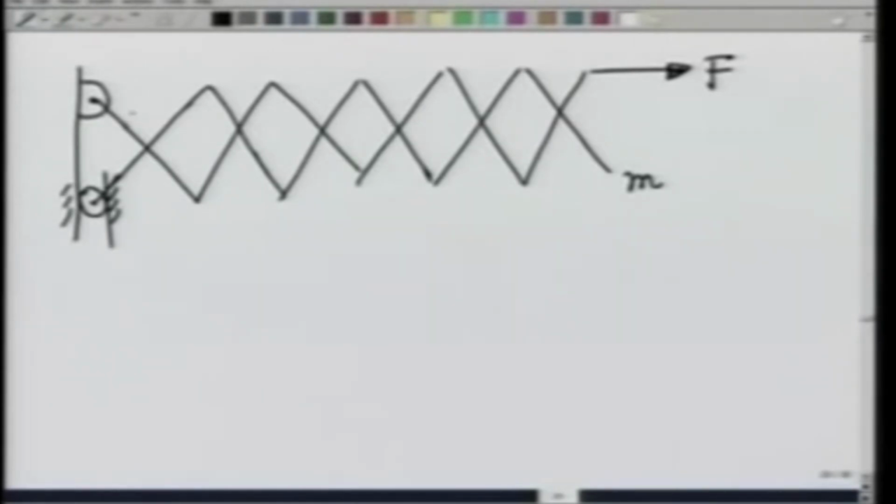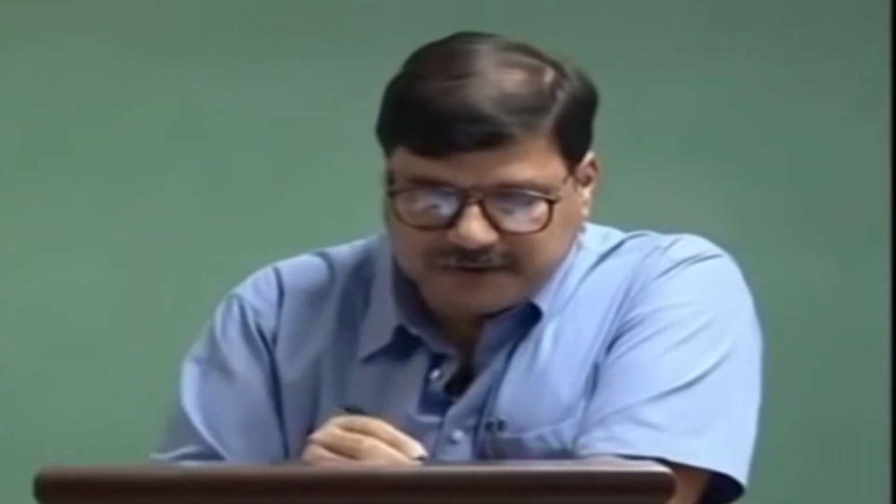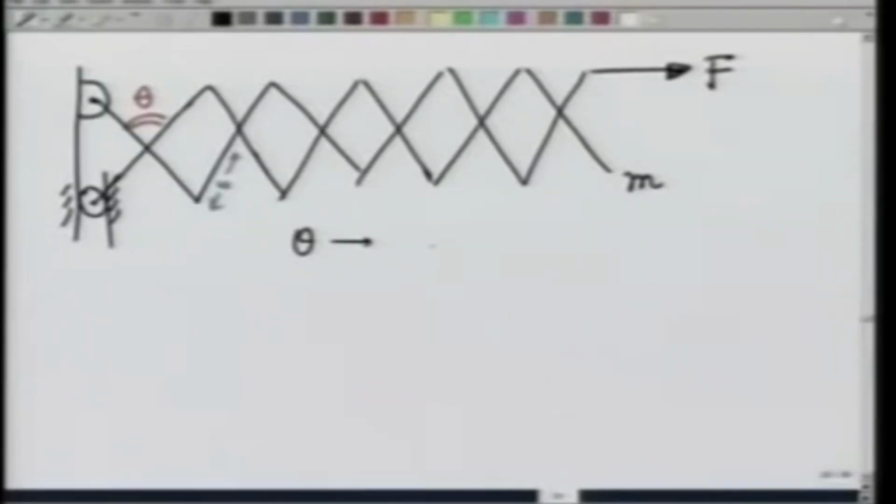Again, notice that the system has only 1 degree of freedom with this theta describing everything. Let the length here be b. Imagine again a virtual displacement of the system, so that theta goes to theta plus delta theta. If that happens, all these points are going to move up, and all these gaps here are going to widen up.